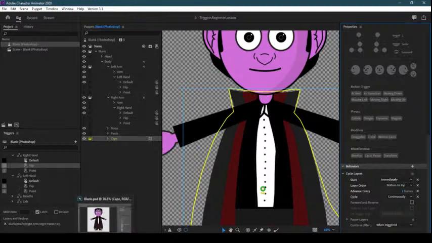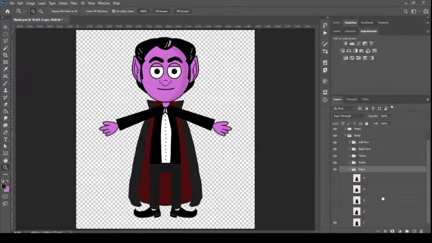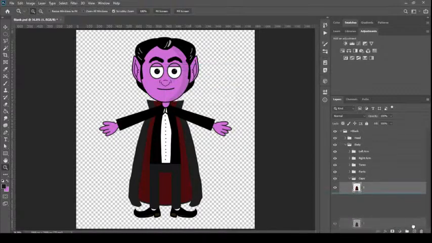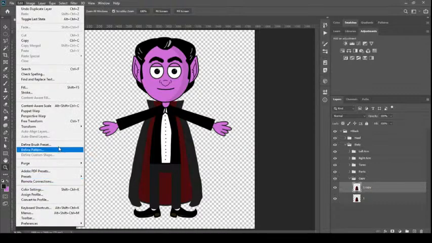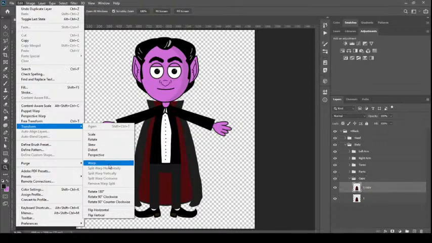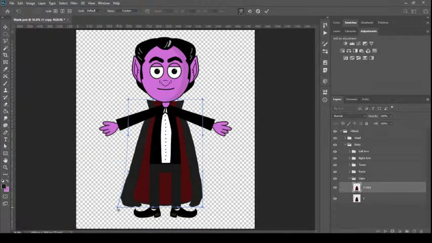So what we can do here is that I can add more to it. Okay, or delete this one, because I have changed it a lot. I can make this a copy of it. Okay, and then go to edit, transform, warp, a slight move.